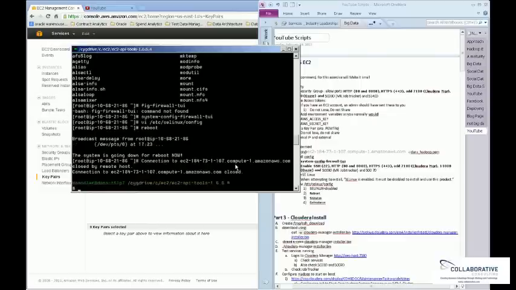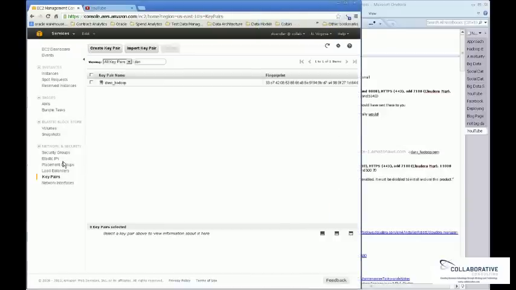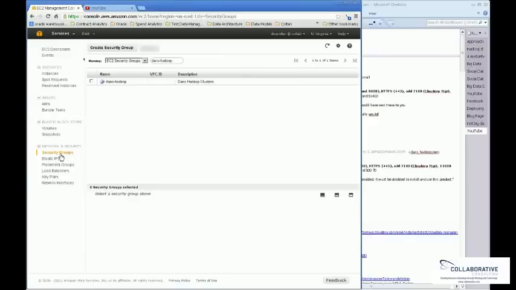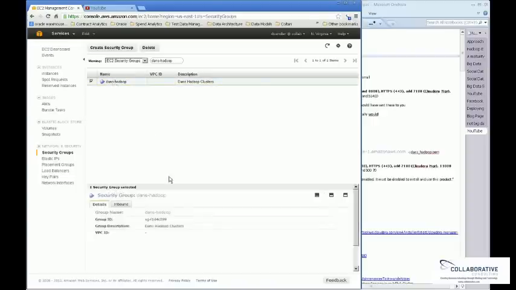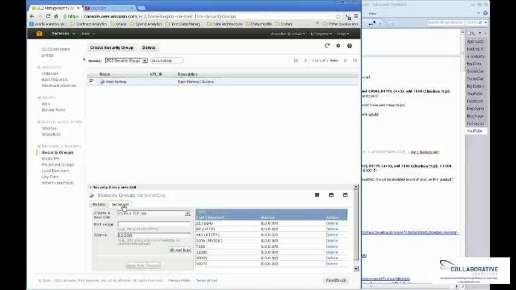At this point we have to reboot, so we'll reboot now. Okay, and we'll give it some time to reboot. As it's rebooting, I can show you the security group. If you remember before, as we were instantiating the instance, we assigned it to a security group.